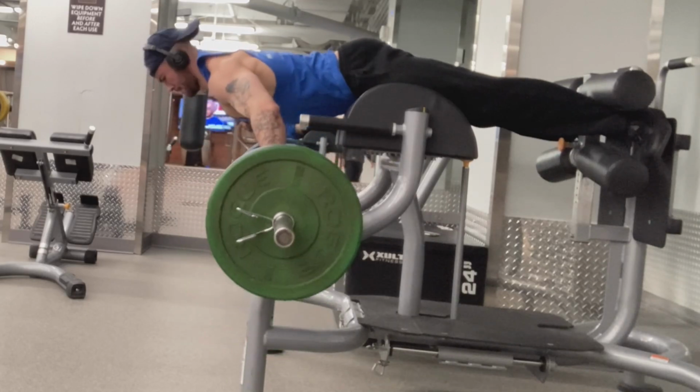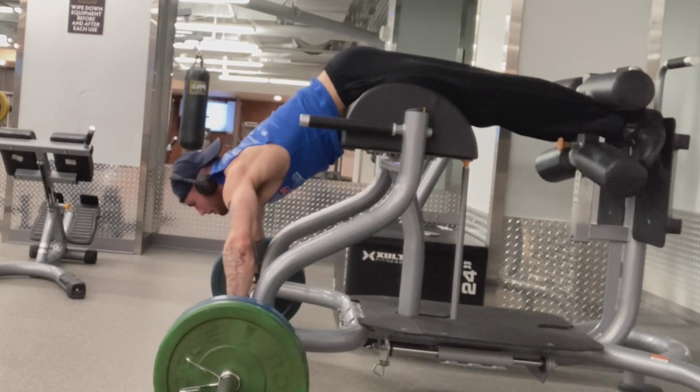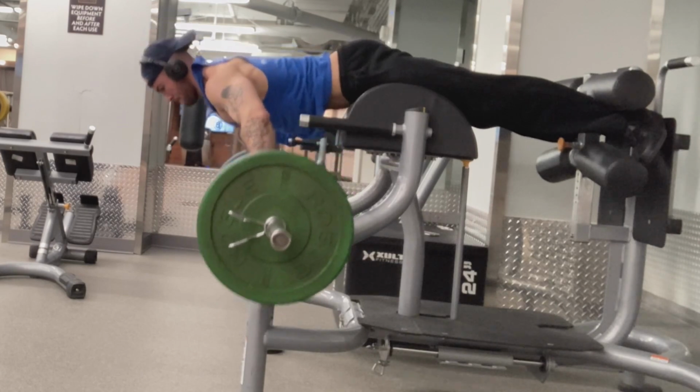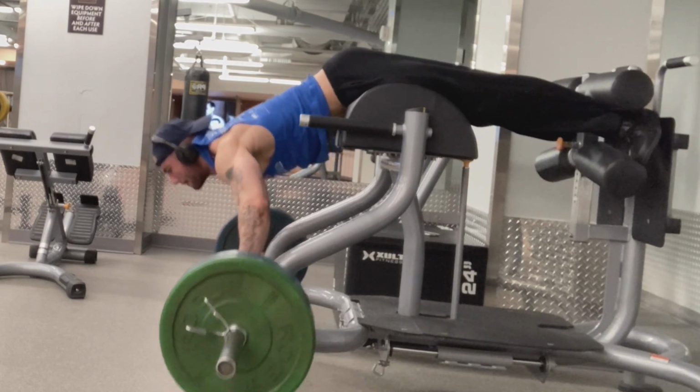The next phase of a good squat workout after the warm-up is, of course, your main squatting exercise. So here's where I'll make the delineation between someone who's just concerned with hypertrophy versus someone who is concerned with carryover to other big lower body lifts such as the deadlift, and then just overall brute strength in general.